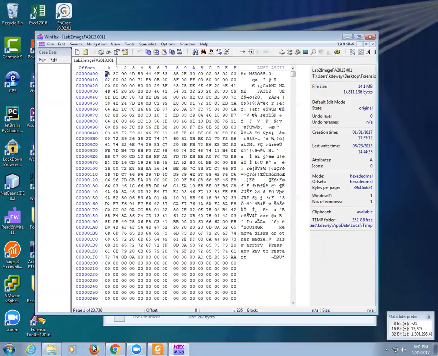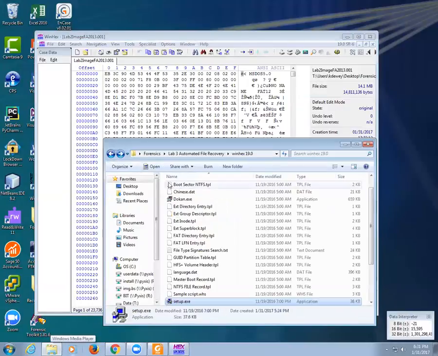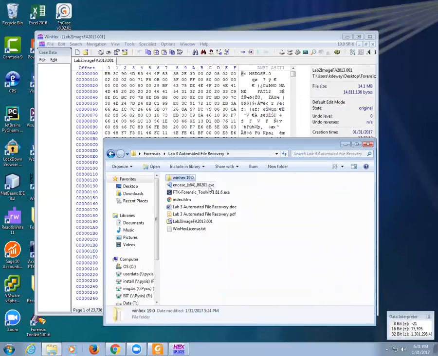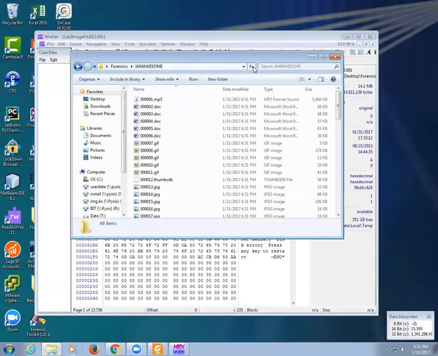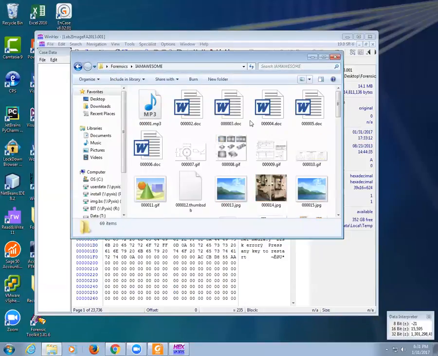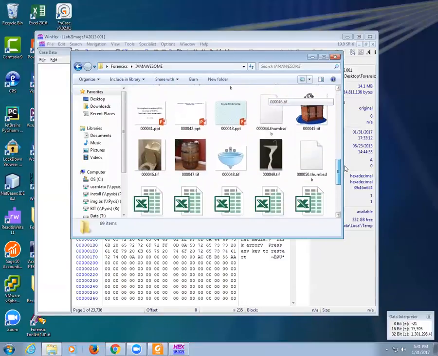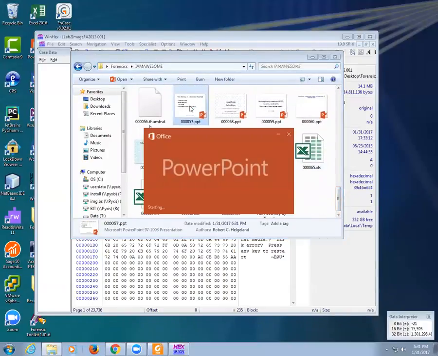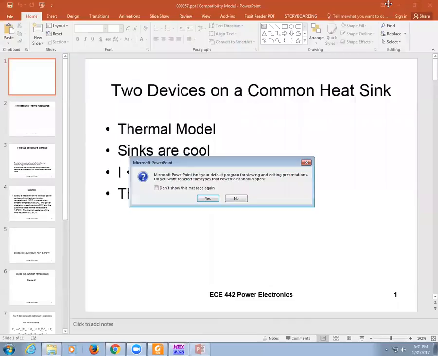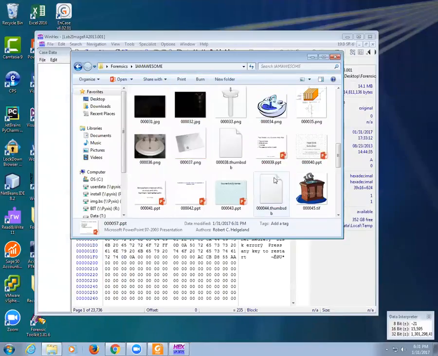Done. Okay. Finished. Now if I go in, where's the folder? Where'd I put it? I did put it there, didn't I? Oh, there it is. I am awesome. There's all the images, all the everything, all the documents. Are those all working ones? Yeah, look, check it out. Oh, it opened fine.